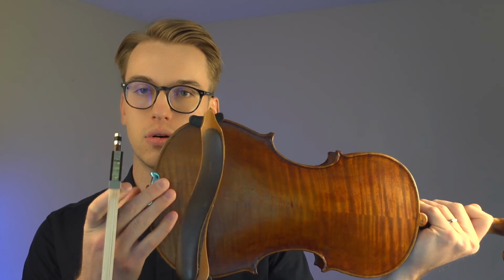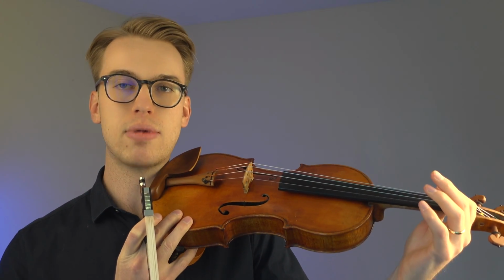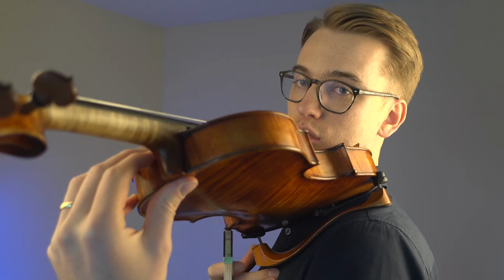And if you want a little bit of a trick on how to hold the violin properly, I like to use the back of the violin on my collarbone, which you don't see in the video here, but I like to lay that violin on my collarbone. And as you can see over here, it is on the shoulder rest and also on the part of my chest. So again, a shoulder rest, not a shoulder grab or a shoulder squeeze. It should be a shoulder rest. Very important that we do that.